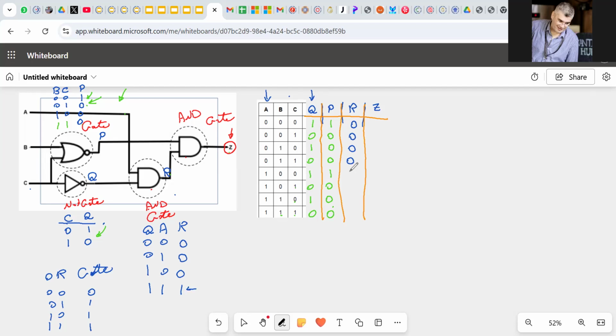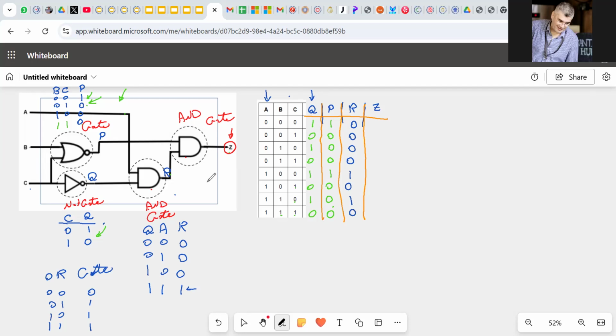So I write here 1. Now, when I look at 1 and 0 as an input, 1 and 0 give me 0. So I write here 0. Now, when I look at 1 and 1, it gives me 1. So this is an AND gate. So 1 and 0 gives me 0, because this is an AND gate.